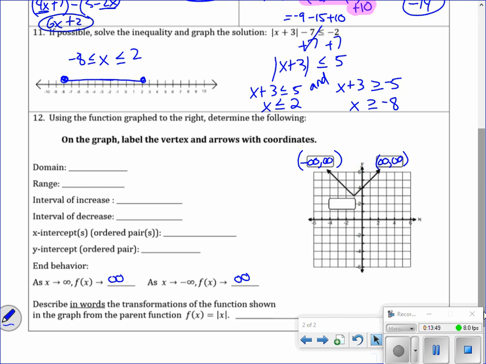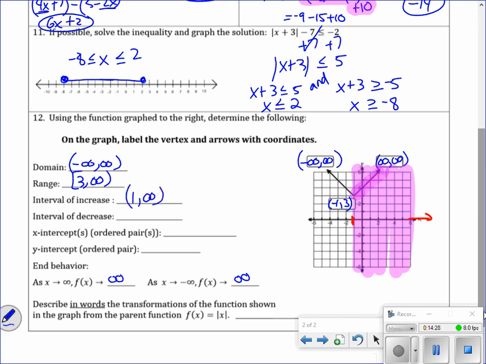My domain. So my domain, oops, I forgot my vertex. It is negative 1, 3. So my domain, just like the other one, is negative infinity to infinity, because that's the largest and the smallest x values. The range, the smallest y value is 3, and the largest is infinity. So 3 to infinity. All right, interval of increase. So in this one, the right side is increasing. So it is increasing starting at 1. So it's increasing this whole side over here. So it starts increasing at 1, and it goes increasing all the way over. So 1 to infinity.